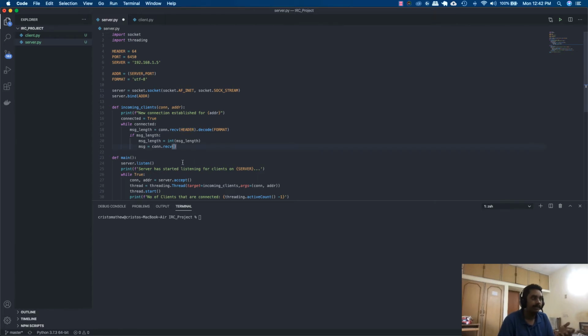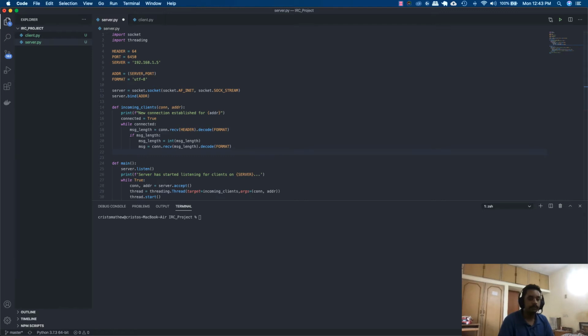Now, since we got the length, we'll say this is the length we are expecting, so that is message length, then .decode(format). So we have our message, then we'll print the message.